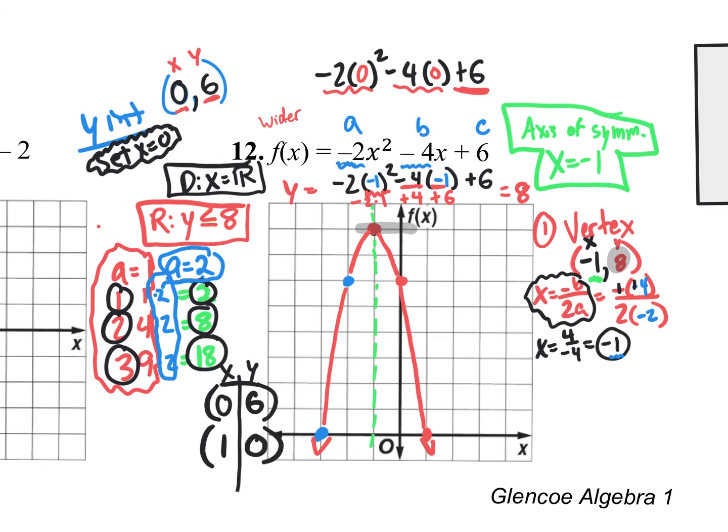But there you have it, guys. Those are all the possible questions I will ask. And again, I probably will be using the same functions over and over. Like, I'll give you this function right here, and I'll tell you, hey, find the axis of symmetry, and that'll be one question. And then I'll give you the same exact function on the next question, and I'll say find the vertex. And that's another point right there. I'll give you the same exact function, and I'll say find the domain. And that's another point right there. Same exact function, find the range. Another one right there. Same exact function, find the y-intercept.